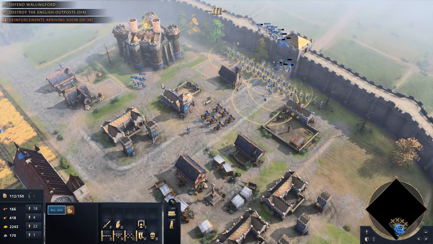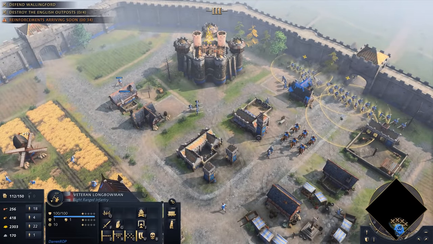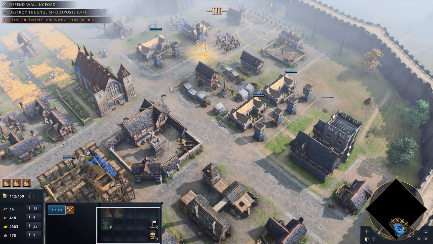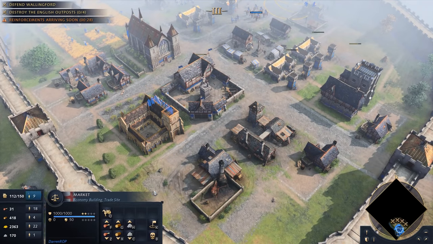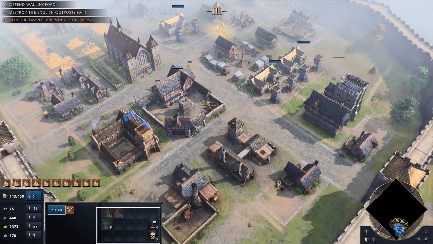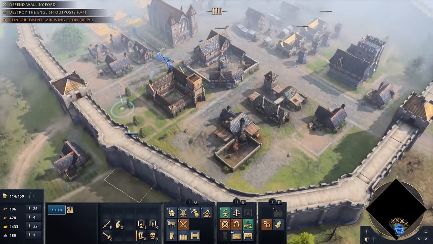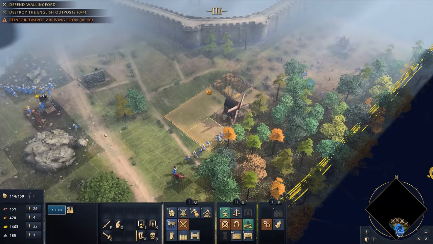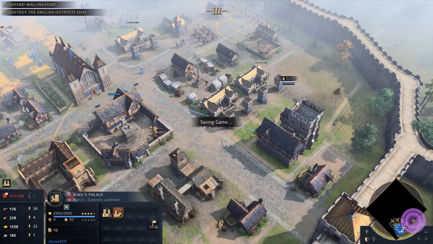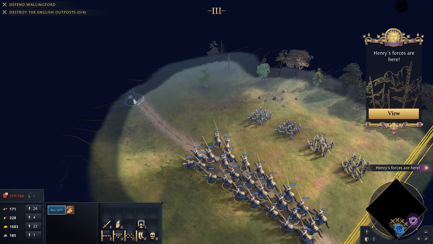Men at arms. 30 seconds to go and we get these reinforcements, these alleged reinforcements. Just very low on food all the time. Just gonna buy a bunch so we can keep recruiting at least. Didn't queue up that much, to be honest. All right, farms, please. Oh, right. We just got reinforcements. How much? Yes, cavalry. Let's go.